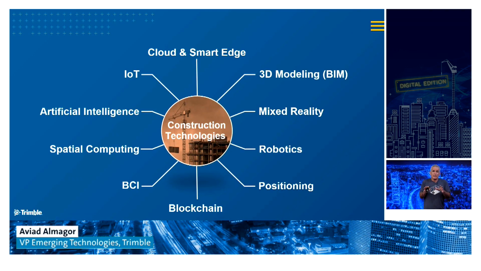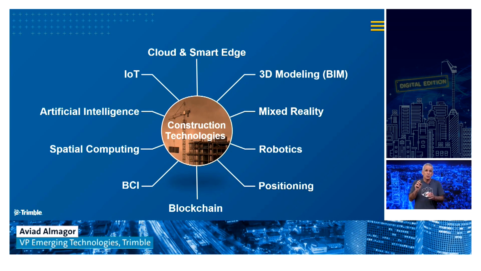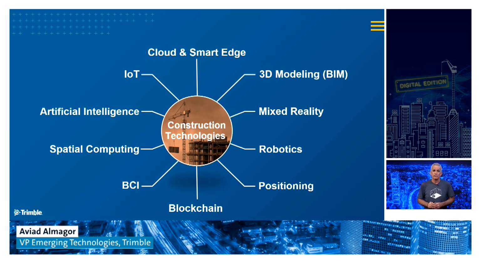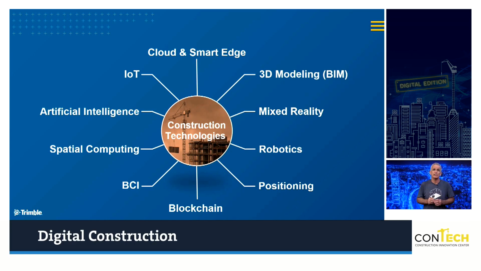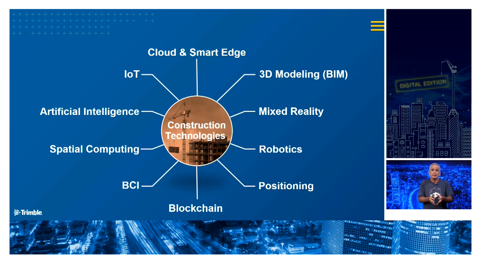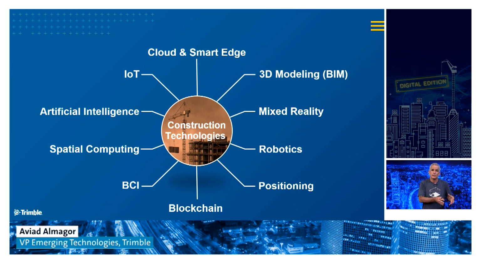So once we have those enabling technologies, we can start to look at more specific technologies. And what is important here is not to look at each of them as a single specific technology, but to look at them as a whole, because once they work together, we can deliver efficiency.